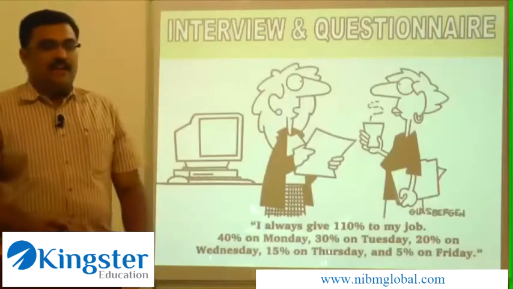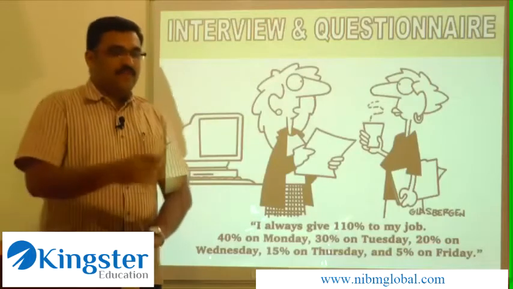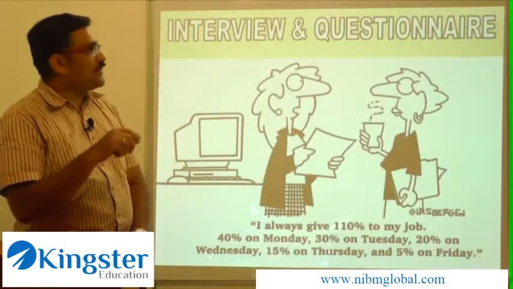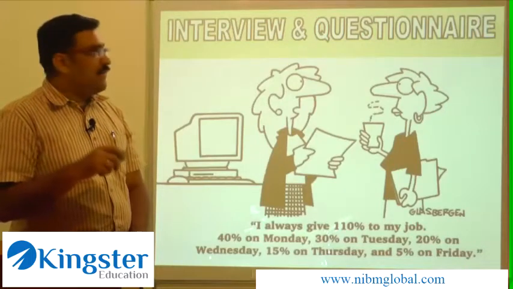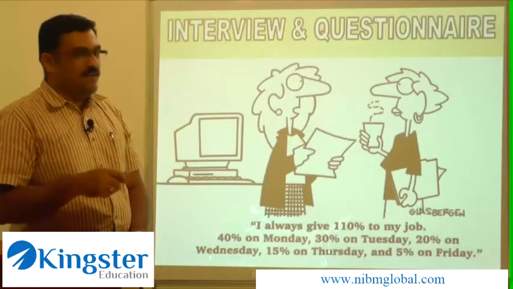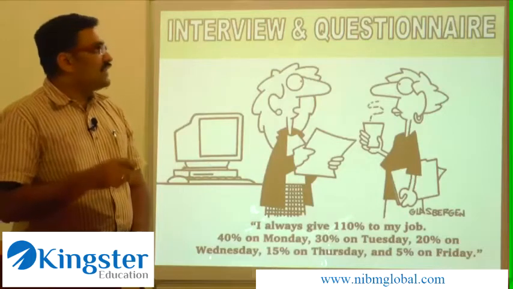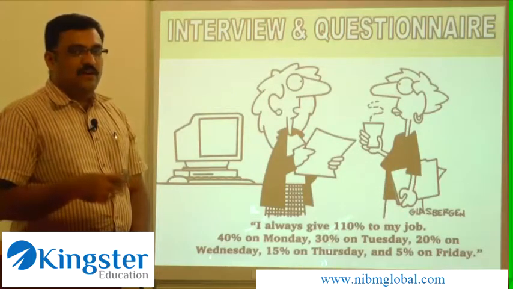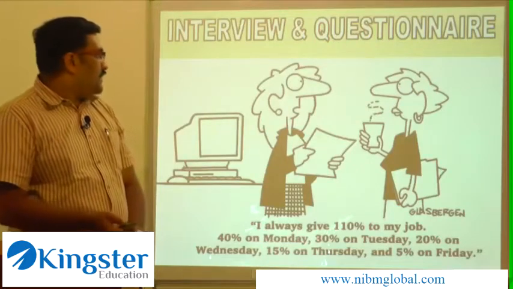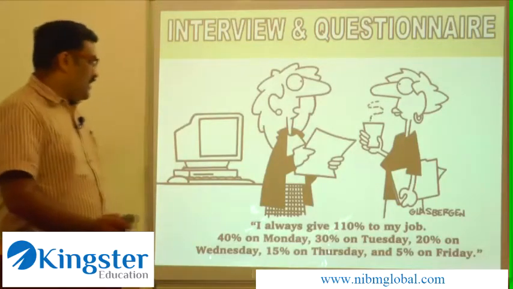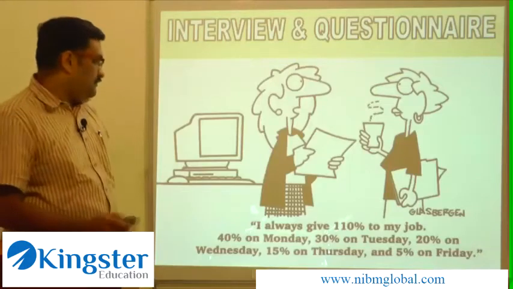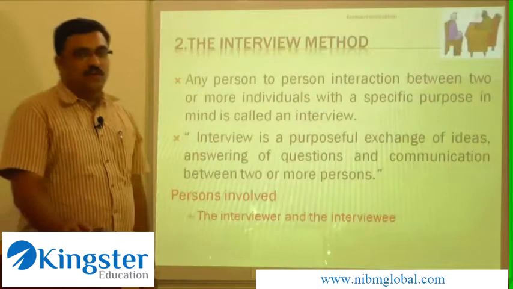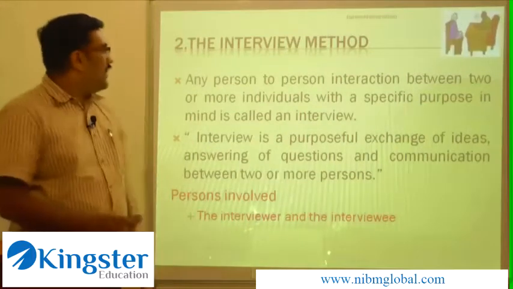So the observation part is over. The next important things are, the first one is interview, the second one is questionnaire, and the last and final item will be schedule. Schedule and questionnaire are almost the same. The only difference is how you are collecting the information. First, we are going to see the interview method.